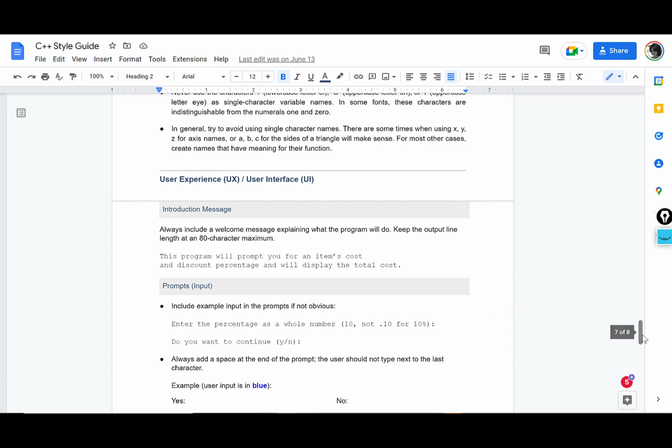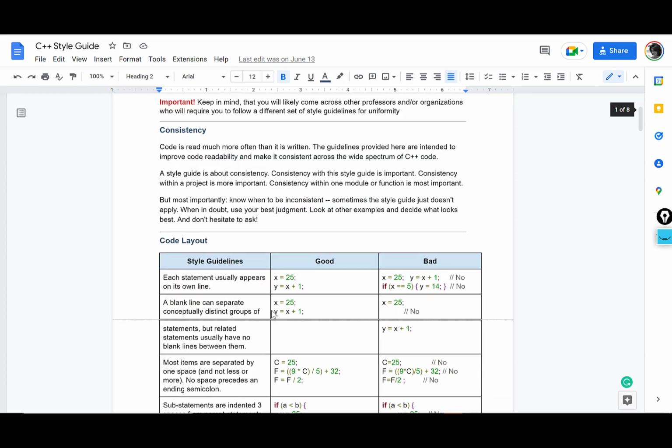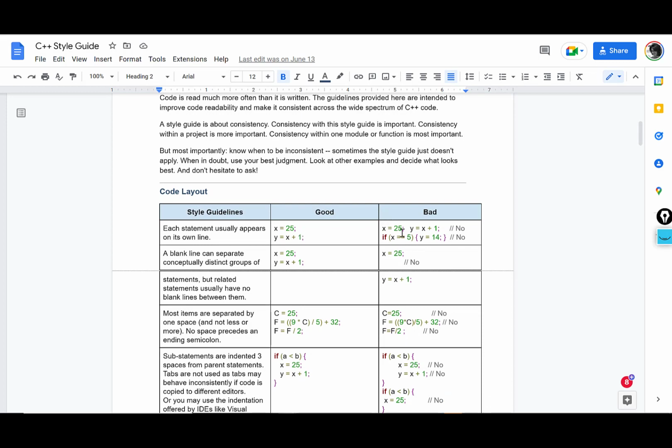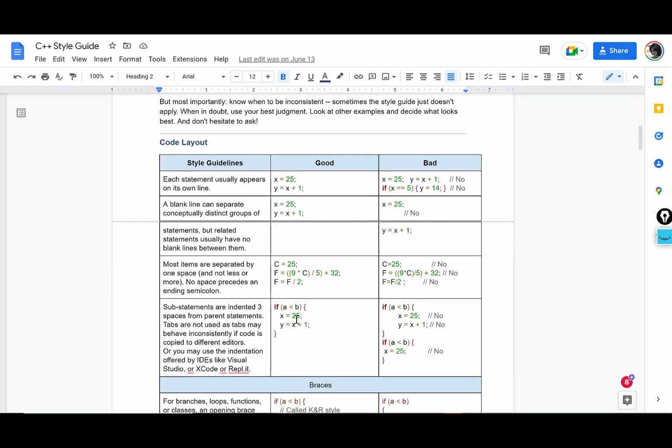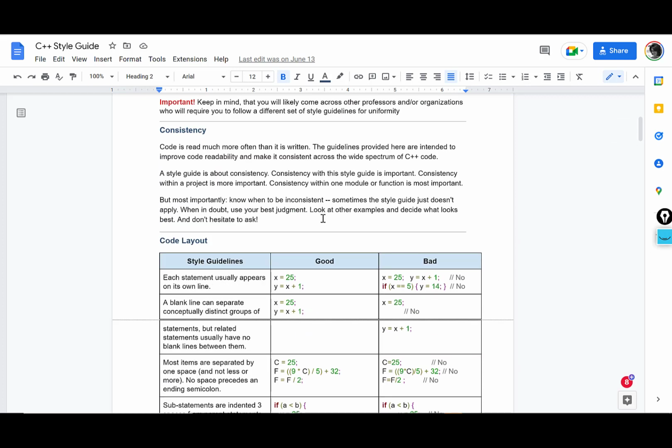And if I go back to the top, sometimes it's hard for students to see the pattern in their code. And I have some good examples and bad examples of style. And if you're one of those students who is having a difficult time looking for the pattern, you can Google something called a code beautifier.